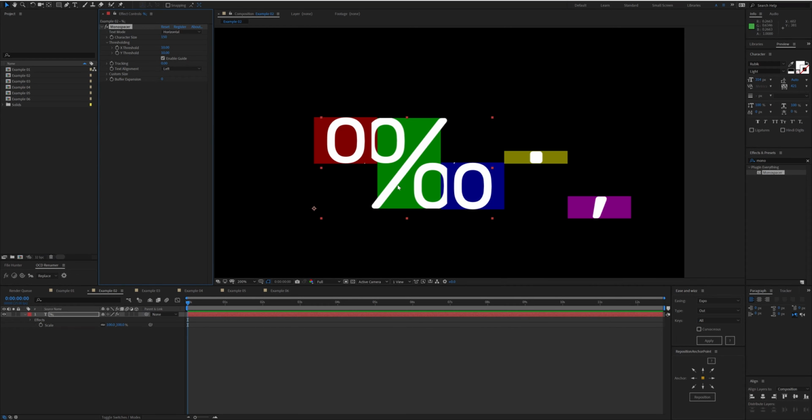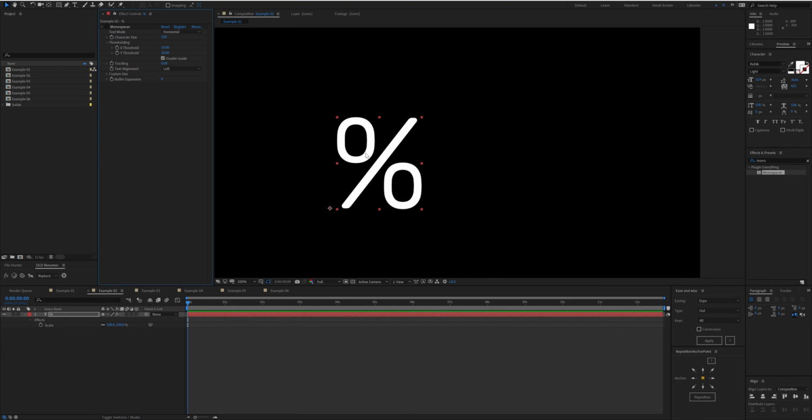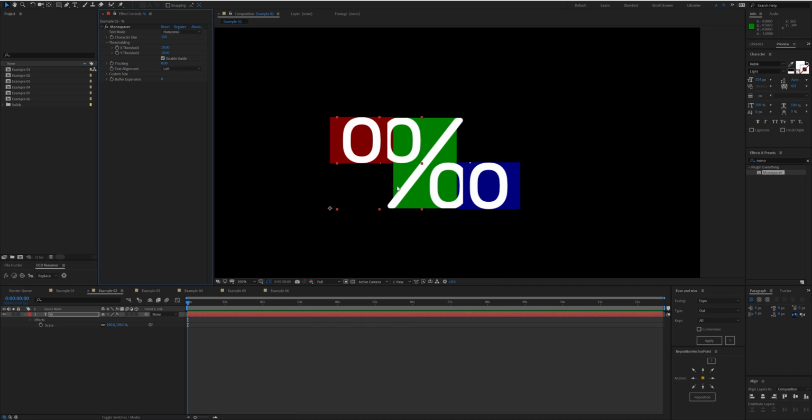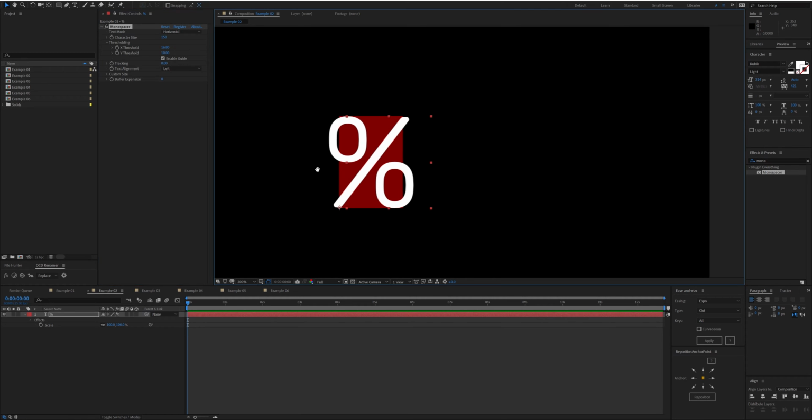However, I'm going to reset this and just focus on percentage character. The reason this is a tricky character is because it consists of multiple paths that are stacked sort of horizontally of each other. So Monospacer gets a little bit confused by that. However, just increasing the threshold should be enough to fix that issue.